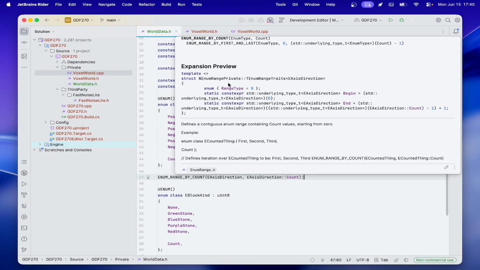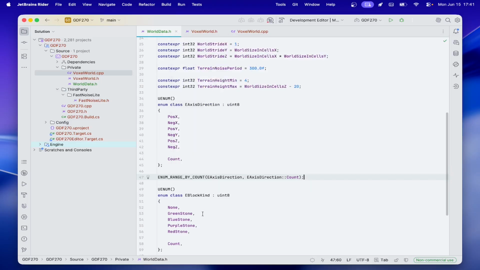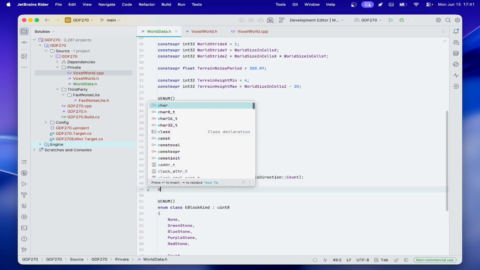We will also define an array that holds a vector offset for each of these directions. This is the unit vector that will move us along the respective direction. These will be useful for finding the neighbors of a cell. If we want to find the positive x neighbor of a cell, we will simply take the cell's coordinate and add the positive x offset to find the neighbor's coordinate. To make this work, these two data structures must have the exact same order, so be careful when defining these.